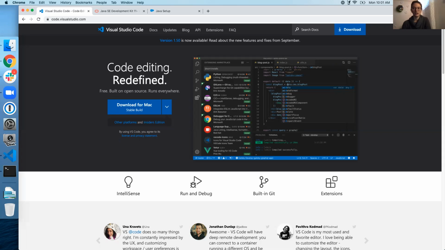So here we go. The first step is to download VS Code. You can find this just by Googling Visual Studio Code and going to the download section. Visual Studio Code allows anybody to download this version. I'm on a Mac currently, so the version I've downloaded is this Mac version. You'll follow the prompts and download it just like any other application. So that's the first step, downloading Visual Studio Code.